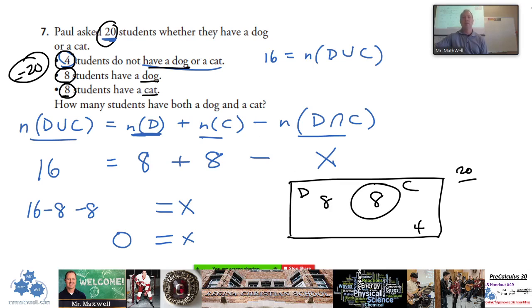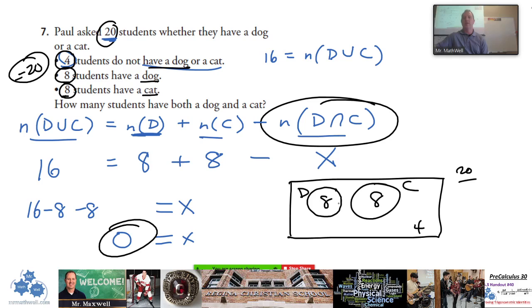So guess what? You could actually draw this Venn diagram like this. These are disjoint sets. They don't have any elements in common, and there you go. When this overlap is 0, there is no overlap. There is no area there. That doesn't exist. So you can draw it like that.